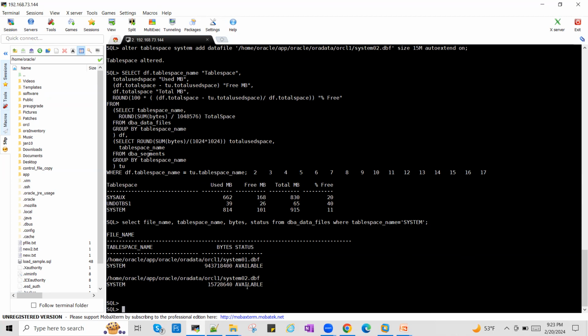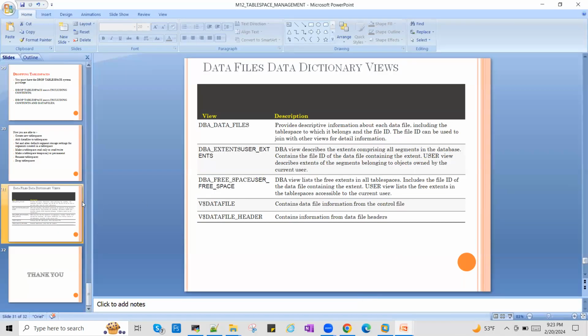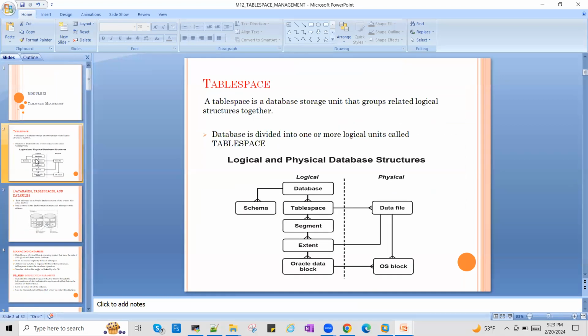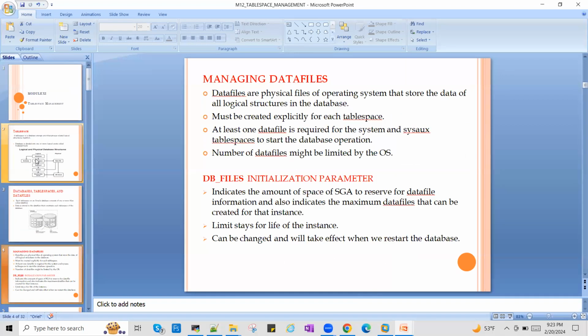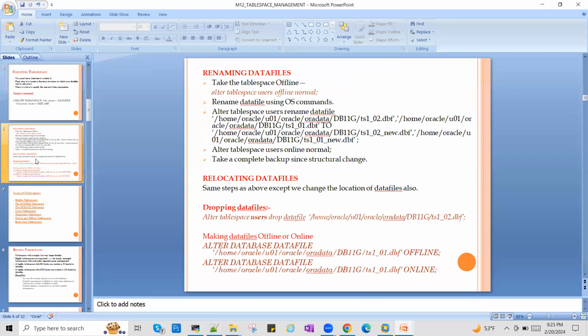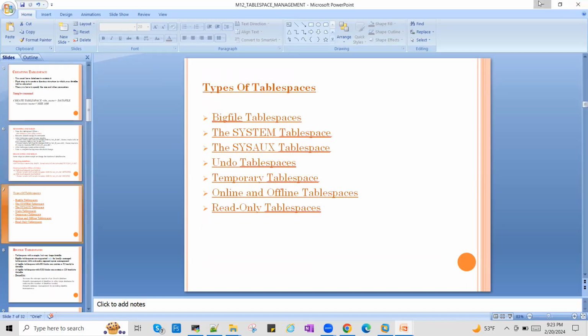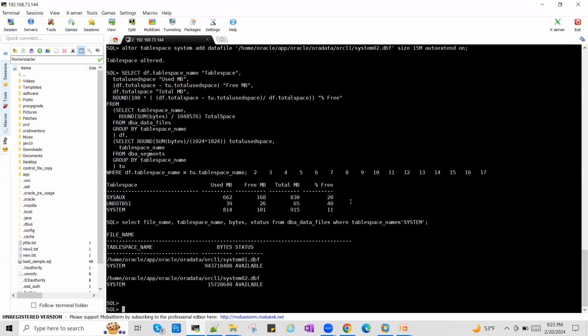There is also an option while creating the tablespace which is called AUTOEXTEND ON. When you set AUTOEXTEND ON, what it does is, once the space usage exceeds a specific level, if the percentage free goes below 10%, automatically it will add another data file for you.